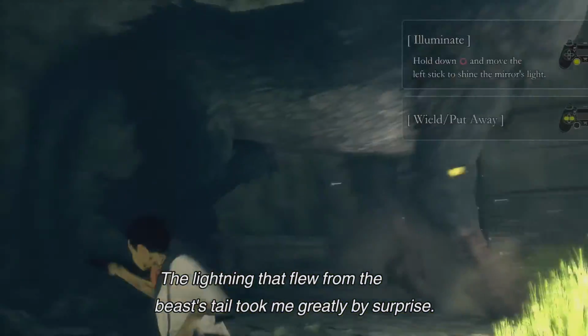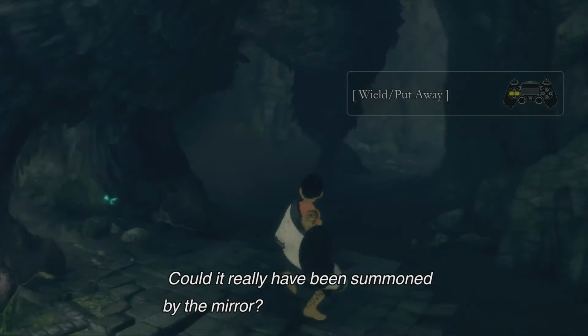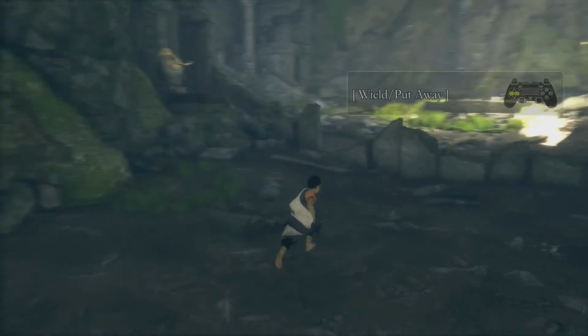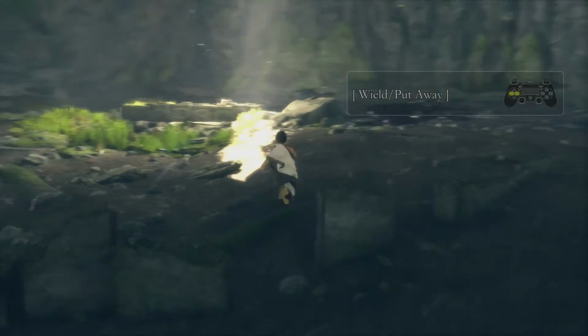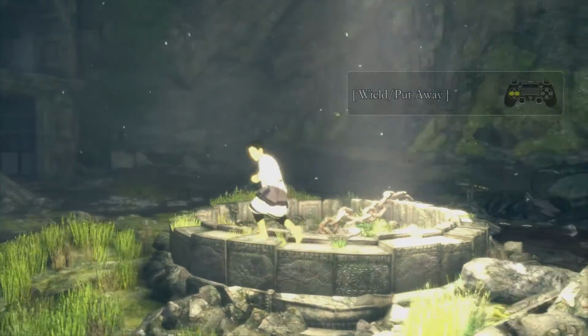So apparently, this is kind of an aiming mechanism for Trico's tail. We can use this thing to break things, I guess? I don't know. What would we use the lightning on? Well, it's a very good question.